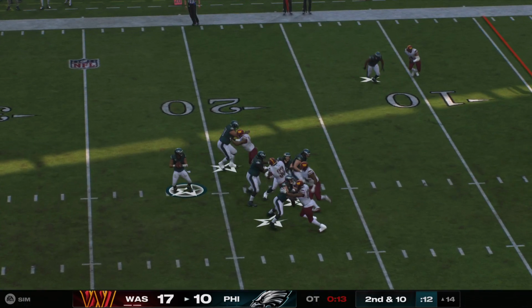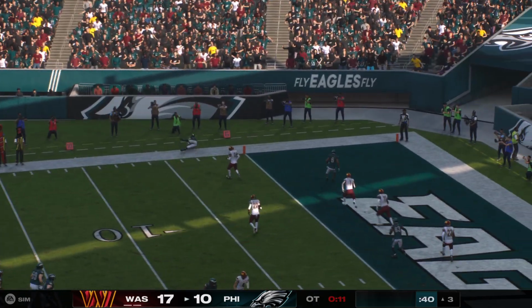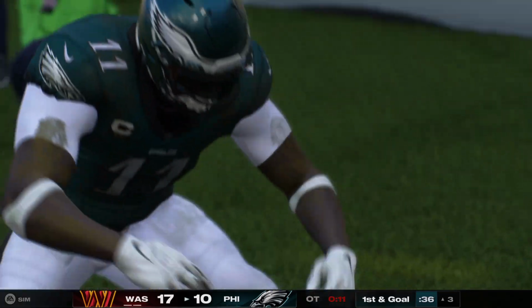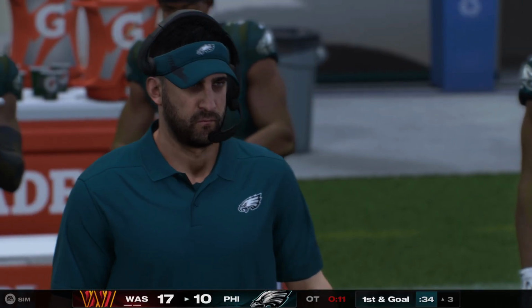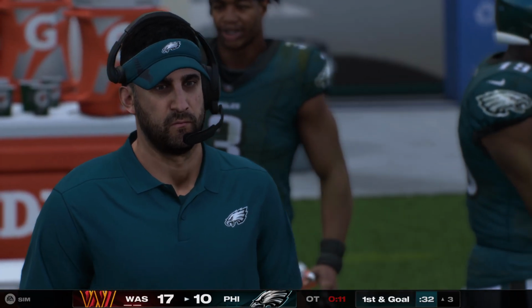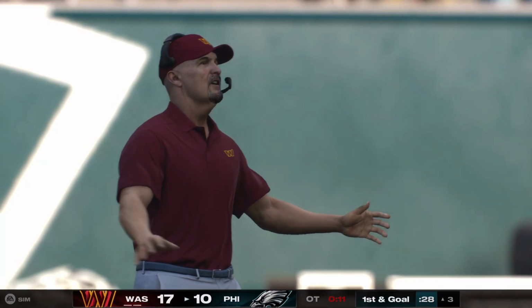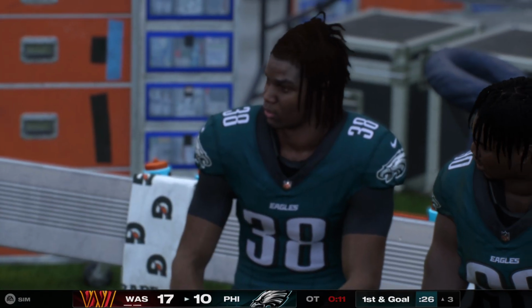They'll stick with the passing game as he looks to throw. Pulled in by them toward the sideline. And out of bounds all the way down at the 3. Boy, how about the speed with which this offense can get down the field? It's taken them no time at all to get down here. And now they're set up with a 1st and goal.